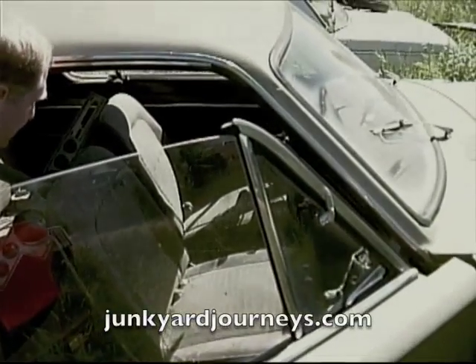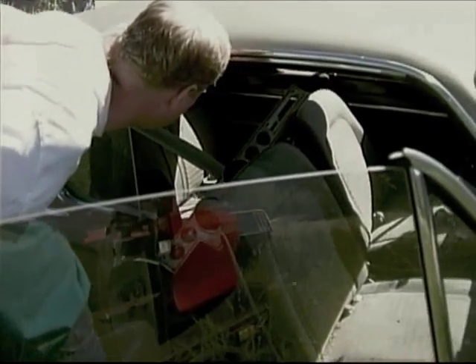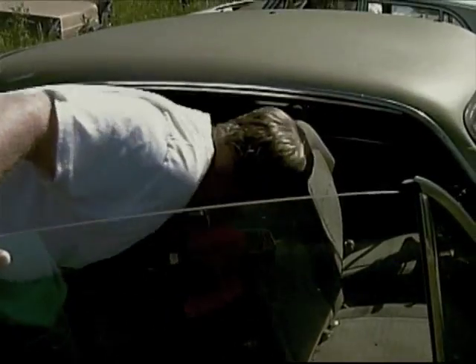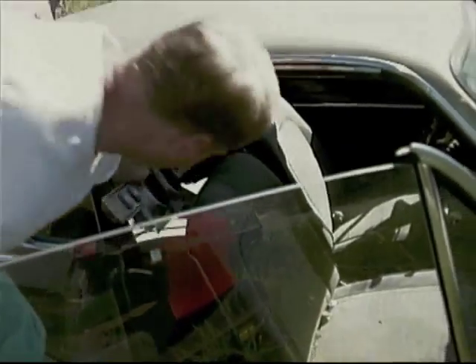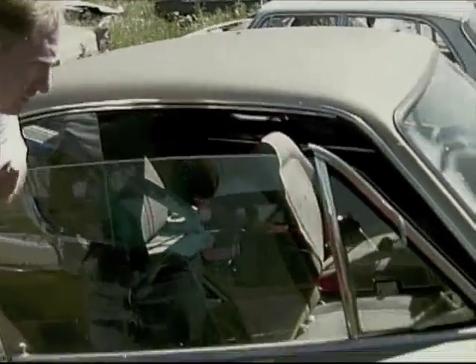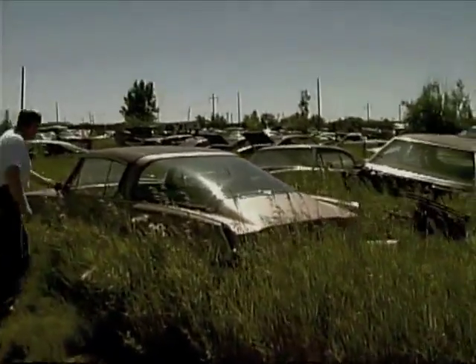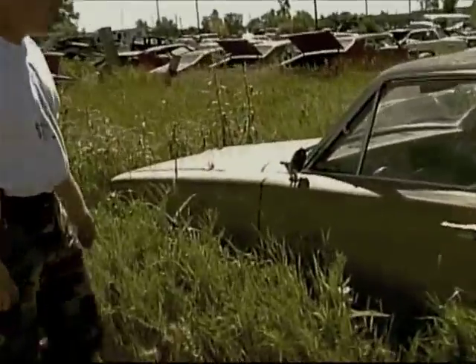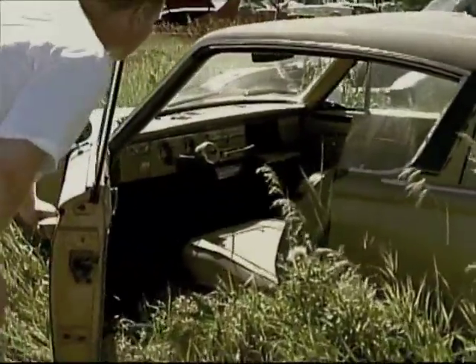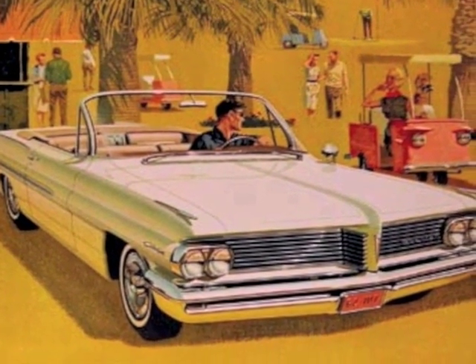Aside from the door panels needing some work and the front seat needing to be reupholstered, the dash is all here. Floorboards are fine, not rusted out - looks like they're in really good shape. Catalina radio is still intact, automatic on the column, huge hinged gas pedal - just huge, it's great. Window cranks, everything's intact in the car, carpeting still there. Aside from some vacuuming here and there, little TLC needed. Well, that hood went back down pretty nice - there's your '62 Catalina out here in the grass, nice car.